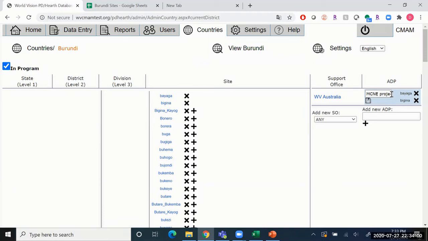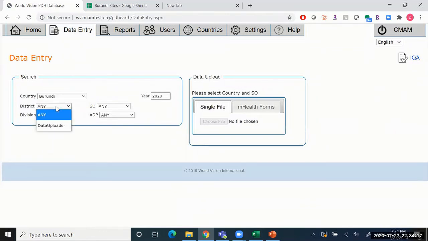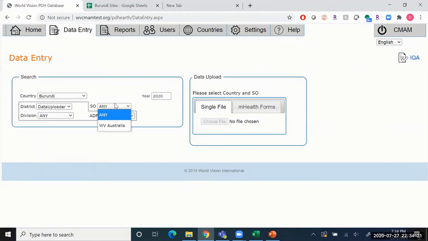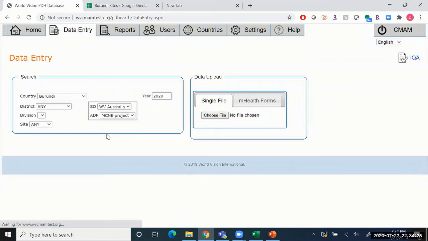Okay. So that's how you link the site names to the appropriate ADPs and support office. So now when we go to data entry and then Burundi, we are going to go to data uploader. Oh, we can go to World Vision Australia and the MCNE project.